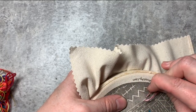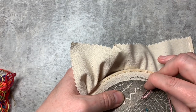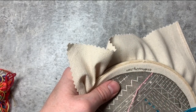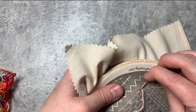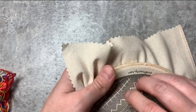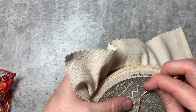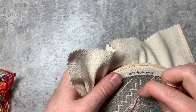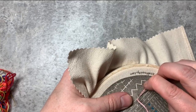Now you can come up like this below and kind of skip two steps. But again, that throws you off. So I recommend that you just kind of get into a rhythm of going. So you go down next to the stitch and then skip a little space.